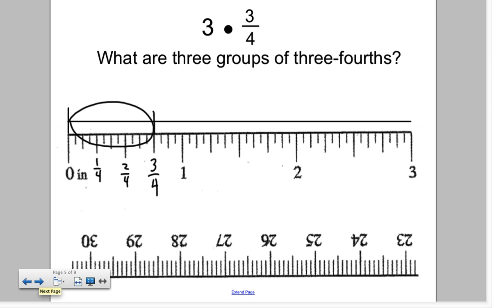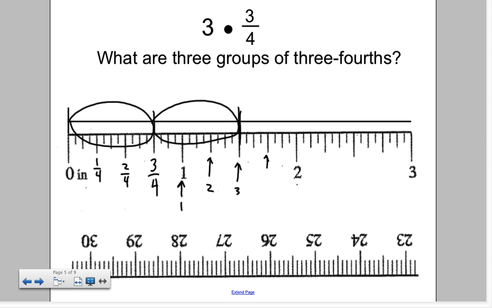So let me look at my ruler and my number line, and I'm going to go another 3/4. So right here would be another 4th. Here's the 4th line, and here's another one. So this would be 1, 2, 3/4, and I'm going to go all the way to there. You can see now I've got 2 groups of 3/4. I'm going to do it again.